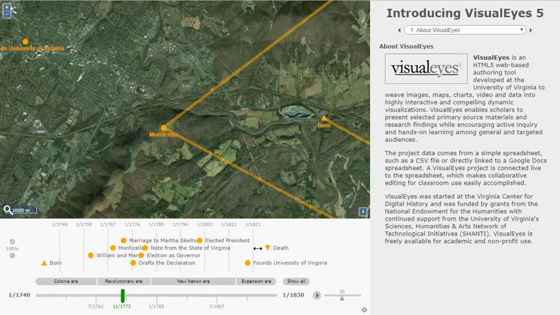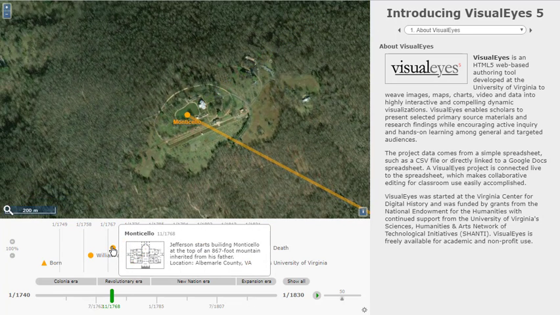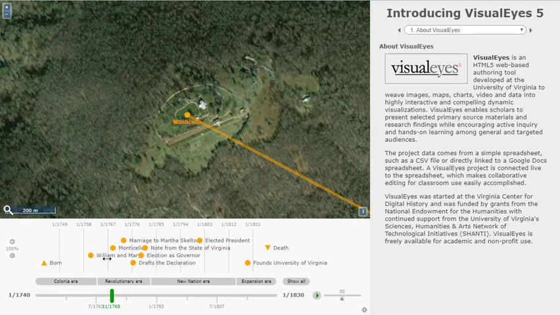Now the timeline is used to show timed events, and basically it starts from the beginning of time that you set on the timeline, in this case 1740 to 1830, and each one of these dots is represented on the timeline, and then various things can happen, and I'll talk more about these in later podcasts. Basically actions. There are a bunch of actions that can happen. For Monticello, when you click on Monticello, it goes to Monticello. That's a where action. It also puts up the pop-up.